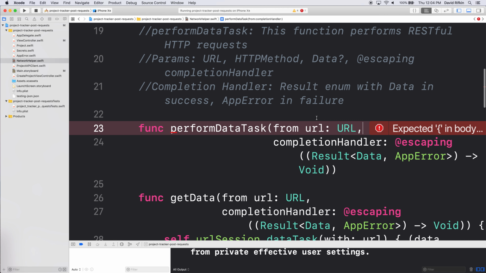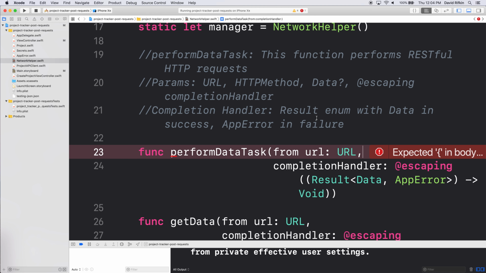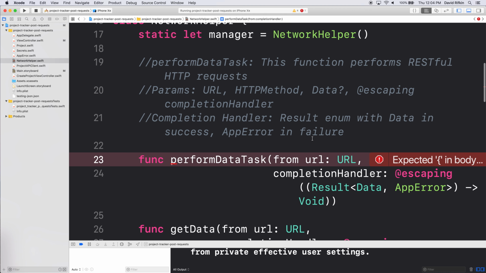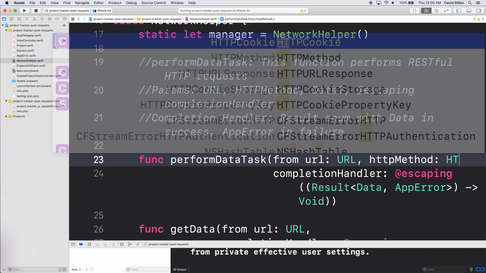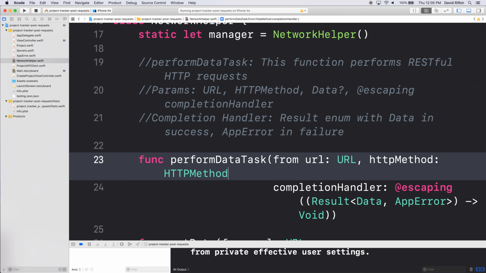What are the two new parameters we need to add? Okay, what's a good name for the HTTP method parameter? Let's call it httpMethod, and that'll be some HTTP method.